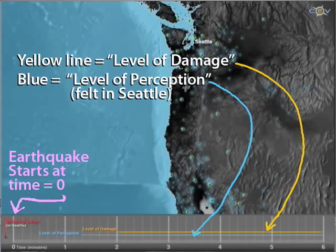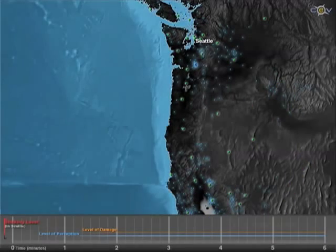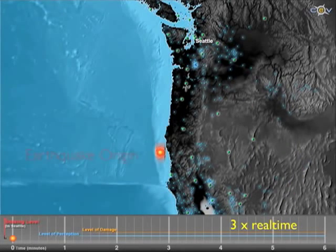What I'm going to do now is play you what originally is a six-minute movie, but I'm going to compress it by a factor of three to just a couple of minutes. I'm going to start this earthquake down near California. It's going to propagate or progress, because a fault doesn't go all at once — it expands the rip, just like you tear a piece of paper. It rips up the coast, radiating energy all the way.